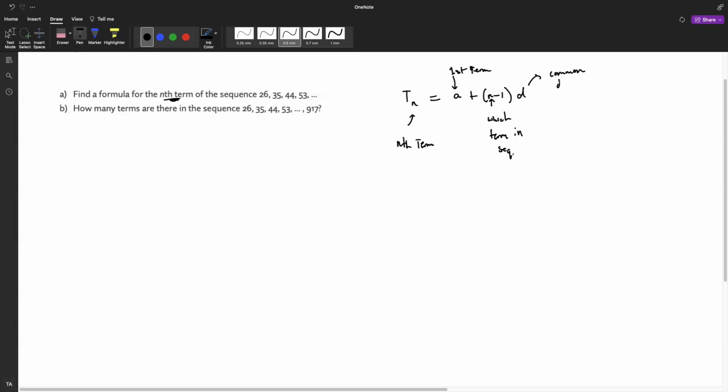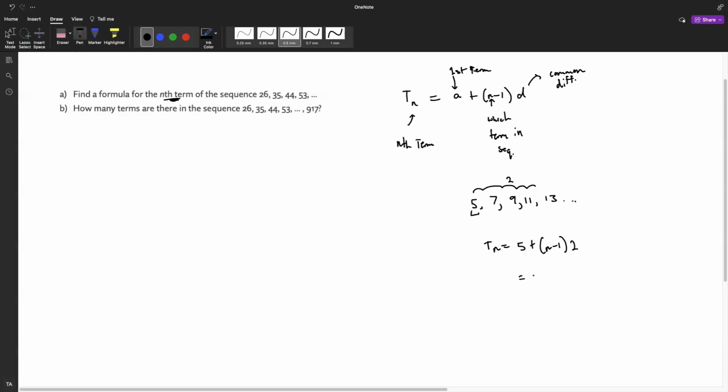So you may have come across this formula, and the reason this works is it's pretty simple. It's an arithmetic sequence. Let's say we have this sequence 5, 7, 9, 11, 13, and so on. We can see here that the first term over here is 5, and the common difference between each of these is obviously 2. So if you want to find the generalization of this arithmetic sequence, then the formula to find the nth term is going to be 5, which is the first term, plus n minus 1, and then multiplied by the common difference, which is 2.